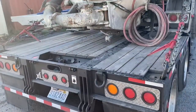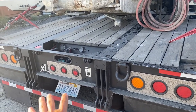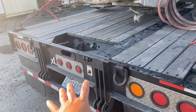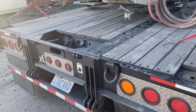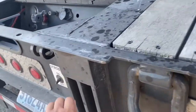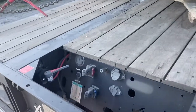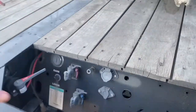This trailer is definitely one where you can add a third axle because it's already made from the factory to accept one. Some trailers you cannot add an extra axle, but this one you can. It has four attachment points — two big ones on the bottom and two smaller ones on the top. The smaller ones don't bear much pressure since the main pressure comes from the bottom. You also need to connect the air hoses and the electric line for lights and brakes on the third axle.